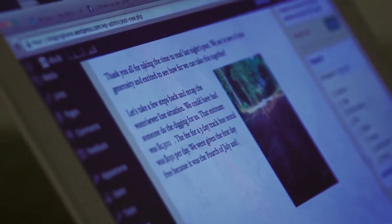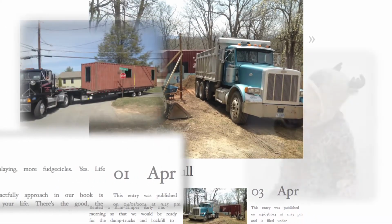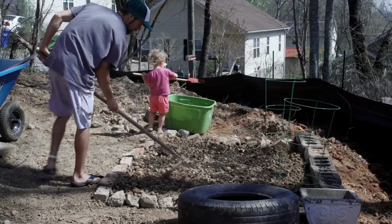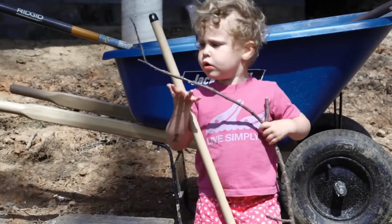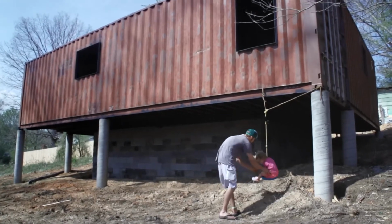The response to the blog has been so much more than we could have ever imagined it would be. Maybe it's just hitting a chord. I mean, we're just a normal family and we just want a home. We want a little place to grow some food, raise our kids, have fun. It just seems like everyone should have a place that when all of their actions into the world start from a really inspiring place that they call home.